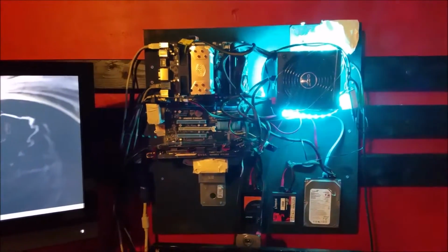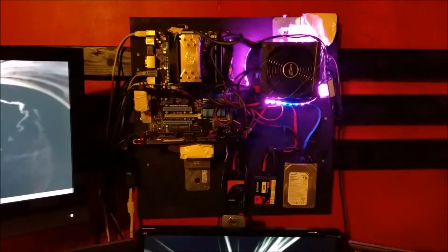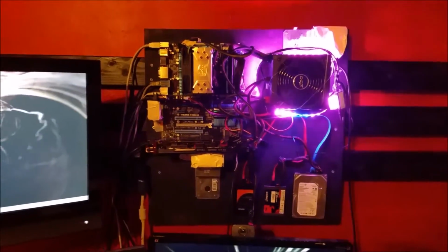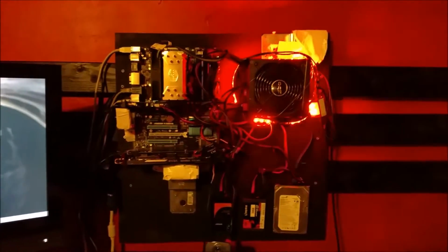And basically what I want to do is go over some things that I learned when putting this all together. So maybe if you're starting to work on your project and you're researching, hopefully something here can help you out. So I guess let's get started with how I mounted it up here in the first place.